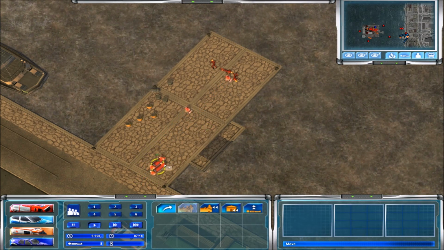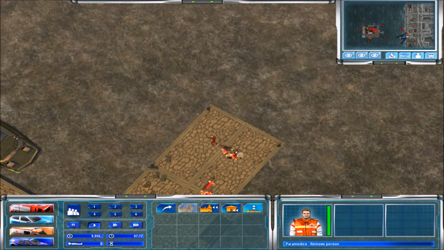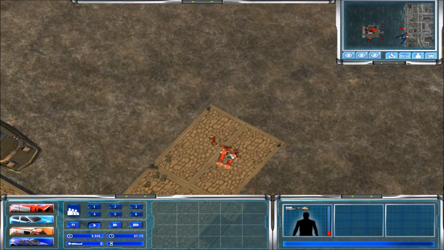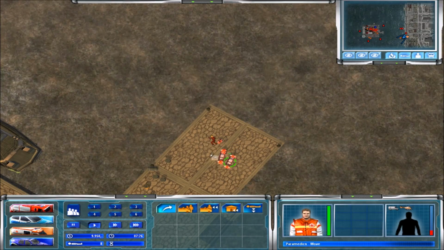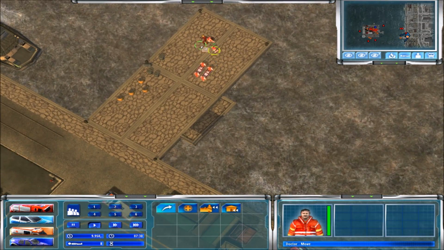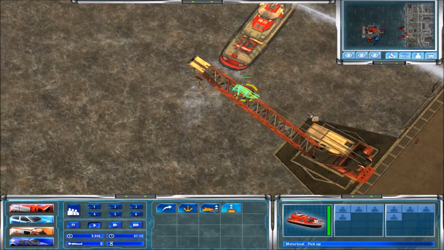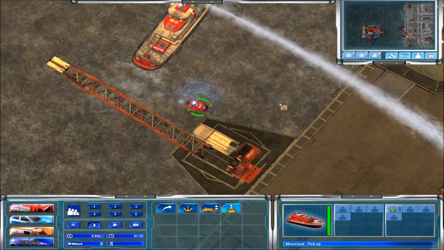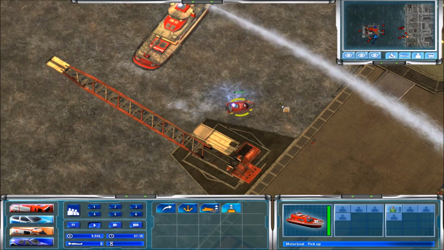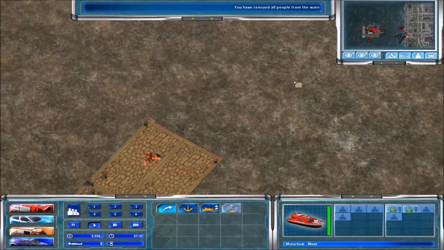What's up? Both of you guys get out here. Will do. What's up? You get this guy, you get this guy. Doctor, you get over here to this guy. What's up? So can both of these guys go, Roger, deploy these guys back in? I think. Go pick up him. You have rescued all people from the water. Nice. Good job. I'm getting farther.